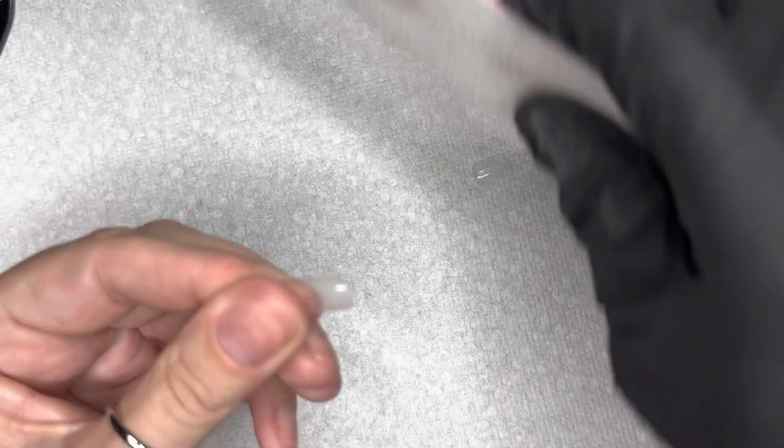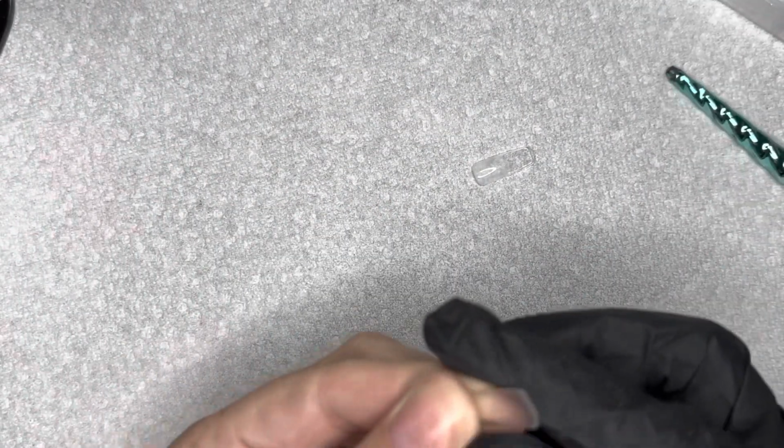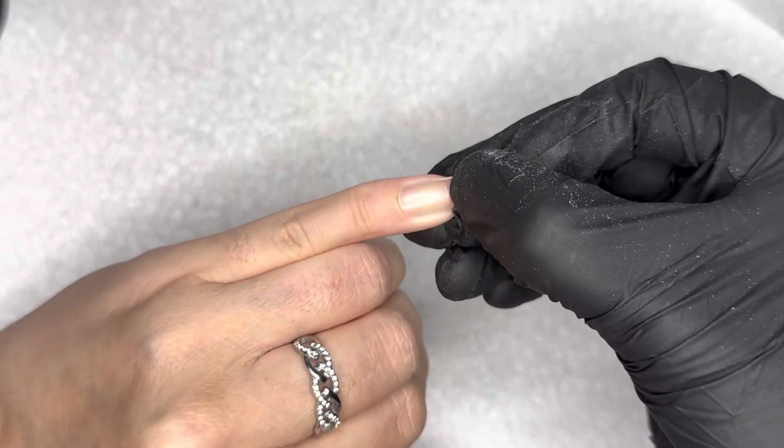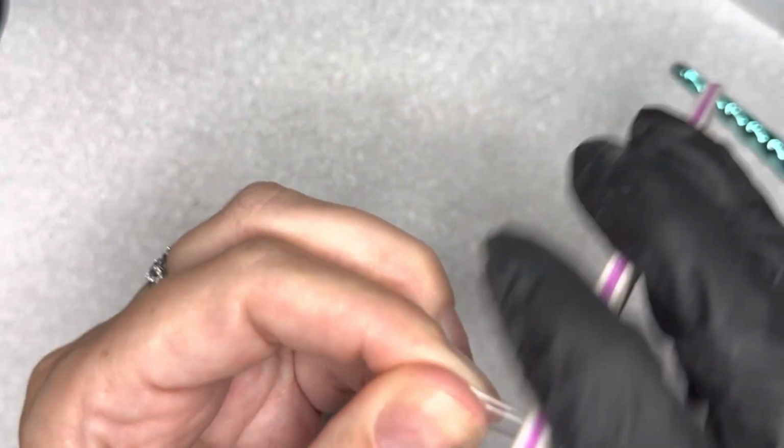Well, almost. I did notice that it needed a little bit more rounding at the very back of the nail, at the cuticle line, so I'm just going to do that real quick, give it another once over with the buffer, dust off the excess, and that nail is now ready to go. So I'm going to go ahead and get the other three nails done at super speed, and then let's put on some gel polish, shall we? Because that has been my era lately.